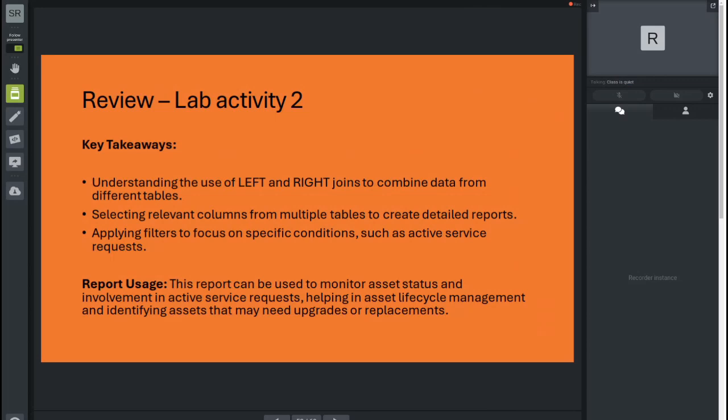Okay, one thing that did come up before I move on is that you've noticed when I showed you in the demo that you can actually change the column names from the system defaulted ones. So, I think it was Craig that pointed out that if you don't have a join, you don't have the option to edit. But what you can do is add another join table, go back and make the changes, and then remove the join table, and it keeps the settings. So a little bit of a workaround there.